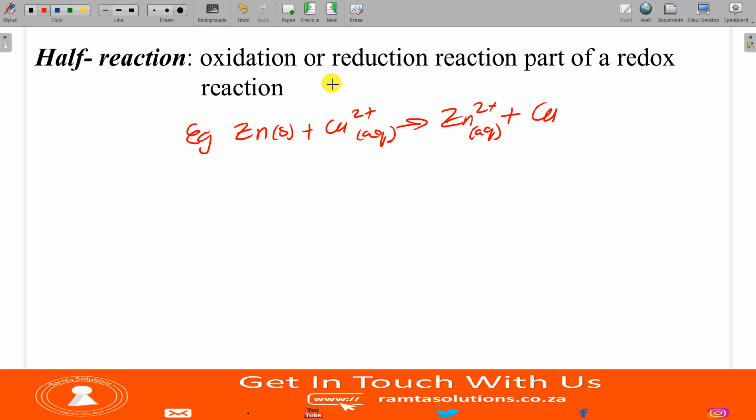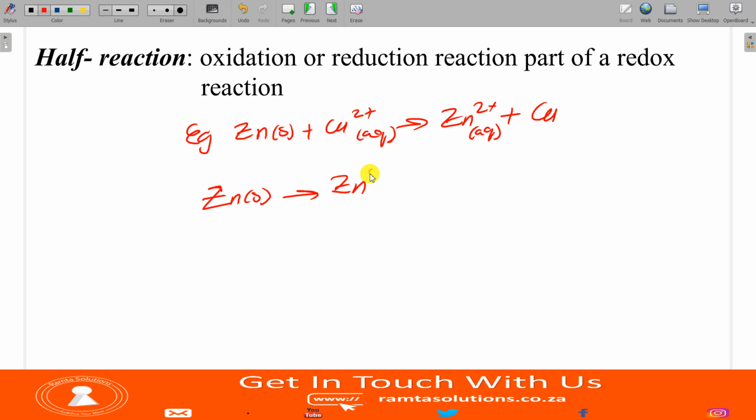So when we say you need to write the oxidation or reduction reaction part of the redox reaction, we mean you will need to write a full reaction showing the oxidation reaction and a full reaction showing the reduction reaction. In the third video, I am going to show you how to write that down. For now, not to stay long on this, I'm just going to show you in passing, but video 3 will show you this.